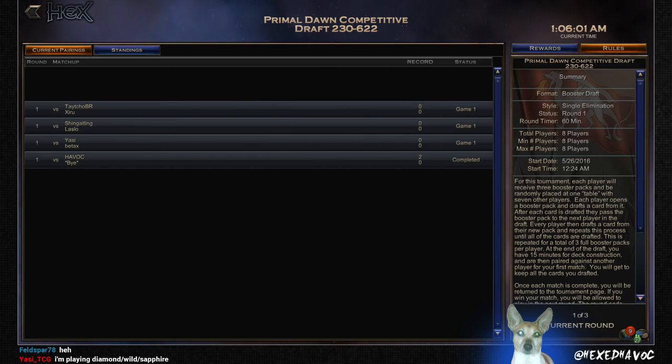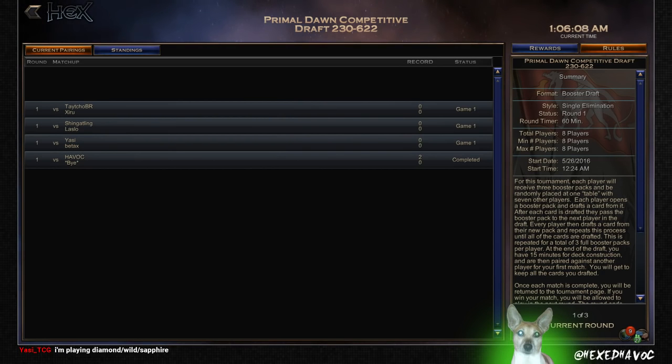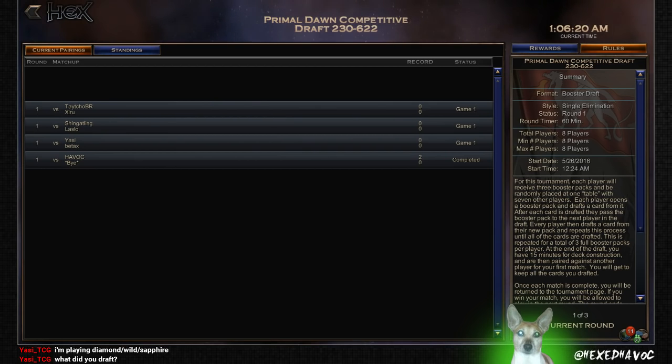Darwin Wild Sapphire, fair enough. So obviously you've got the Mesa Totemists and all that type of stuff. Probably the... yeah. Something that could... I'm Blood Wild. Kagalichu. You know, my first pick was Freaky of Nature, so I kind of decided to go from there.